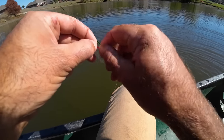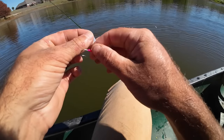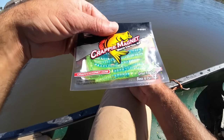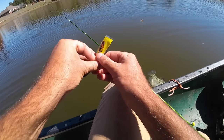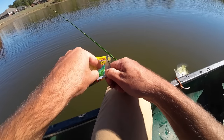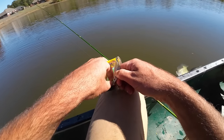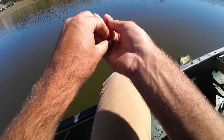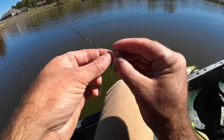So I am gonna make the color change. I'm gonna set this one over here. We decided to put it back on, but we're gonna swap to this color right here. This is called Mermaid. It's just this nice green and light blue fleck laminate color. I've caught a bazillion fish on this thing. Let's see if it works today.